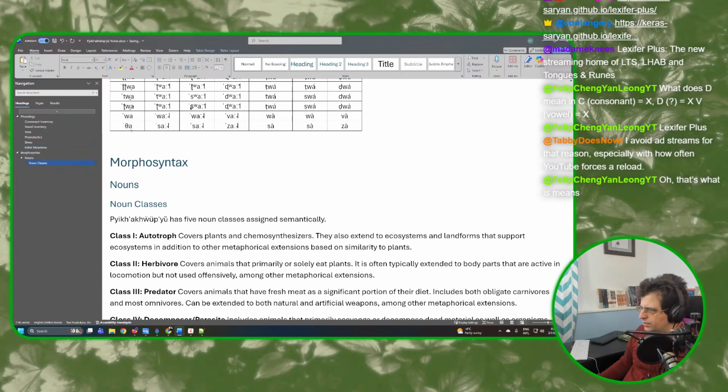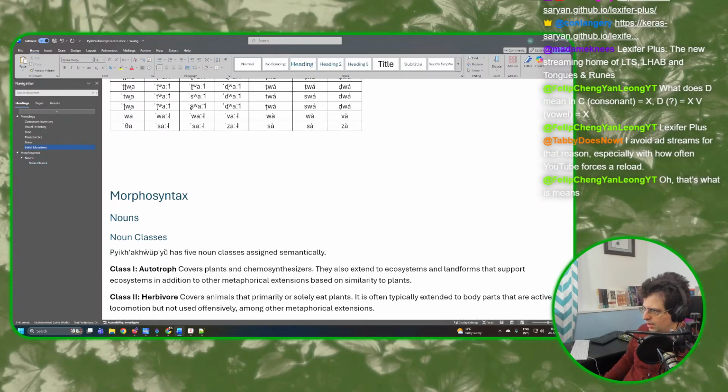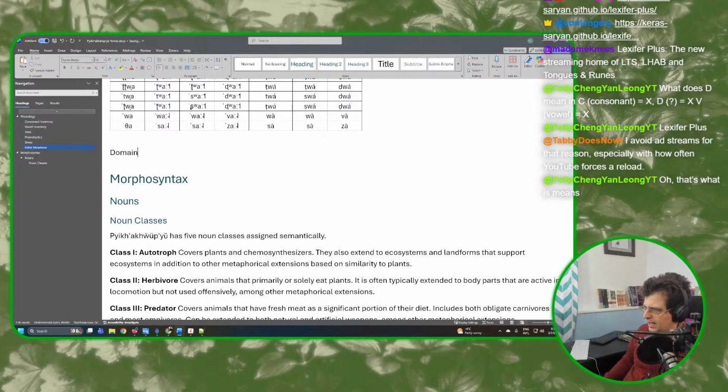But what I want to talk about is, what is the domain of initial mutations?